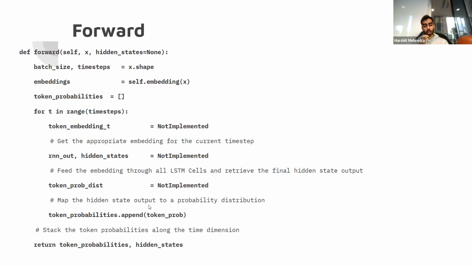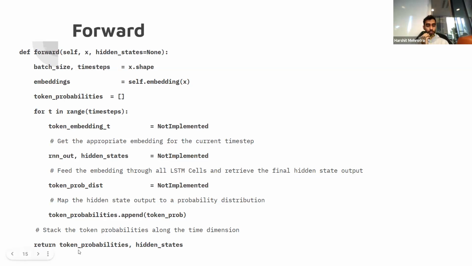It's important to note that you do not have to perform the softmax function here, because as you have seen over multiple homeworks, the cross entropy loss takes care of doing the softmax, doing the log function, and calculating the softmax and all of that. So you just need to output the raw logits, nothing else.